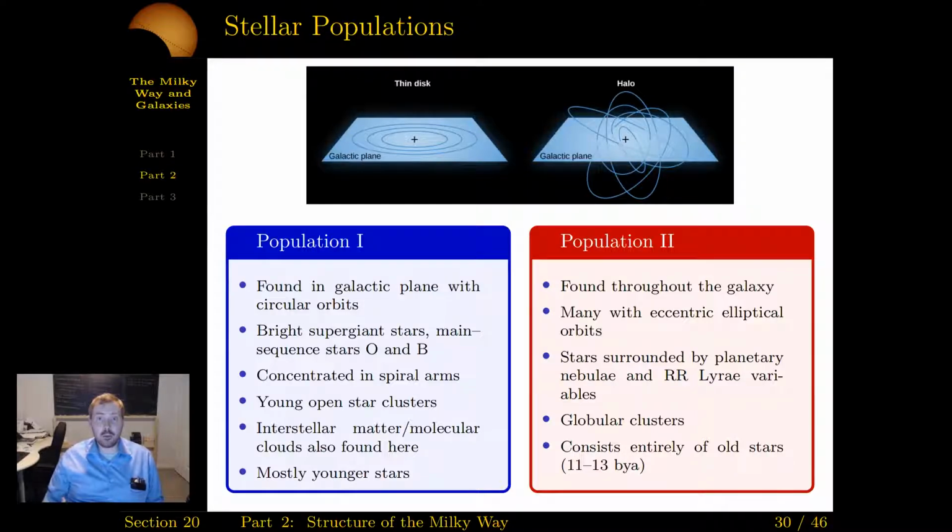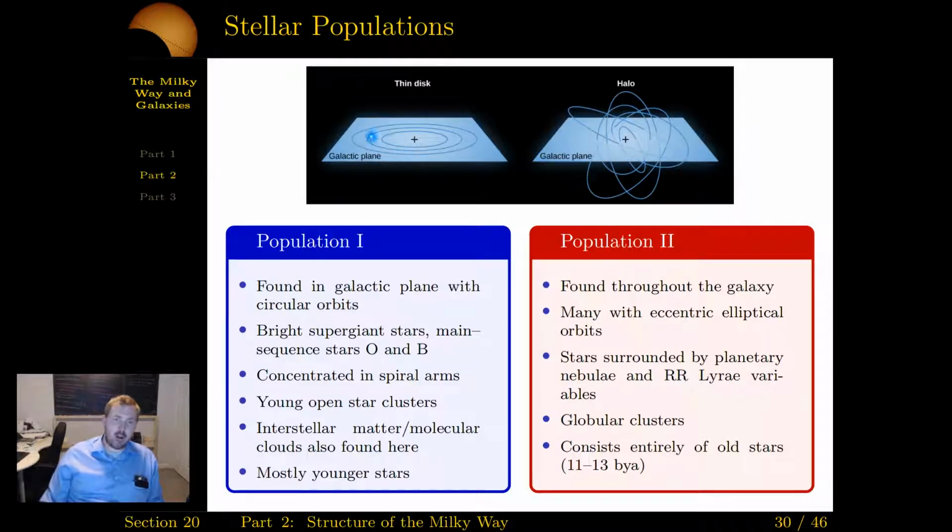Stepping away from the arms, we can talk about what kind of stars that we see. And we've categorized them into two main populations. There are more categories, but we'll focus on population 1 and population 2 type stars. Let's focus on the ones, right? You're going to have the galactic plane, where the central bulge is around here, and you'll have the spiral arms rotating around in this thin disk. That's where we're going to find predominantly these population 1 type stars. And there are going to be some bright supergiants and a lot of main sequence stars, especially O's and B's.